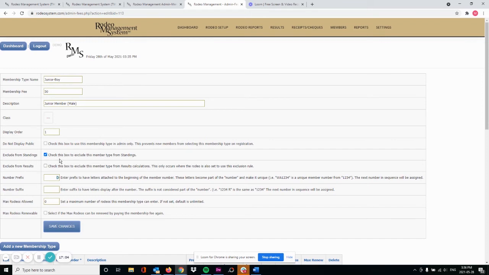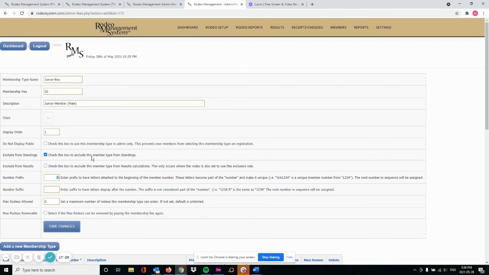This would exclude that membership type from accumulating standings and being shown in the standings. So that would typically be a rodeo association that is importing a list or is including a list of co-sanctioned members who would not be eligible for standings.